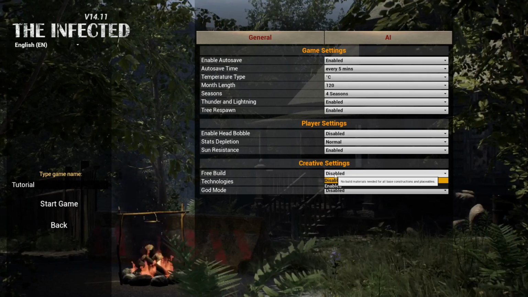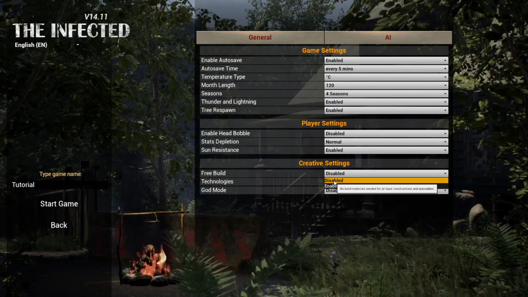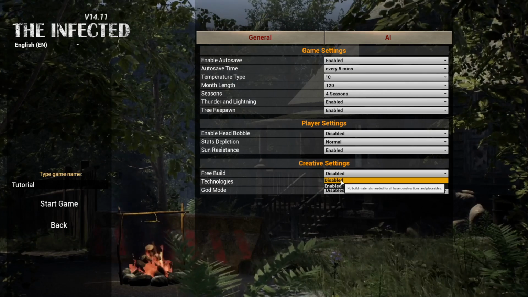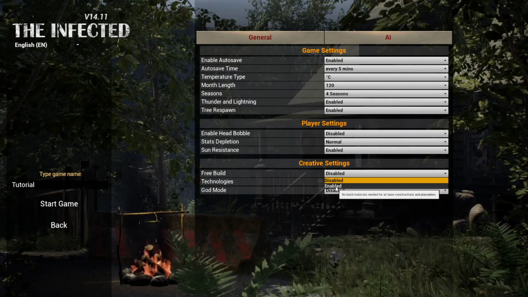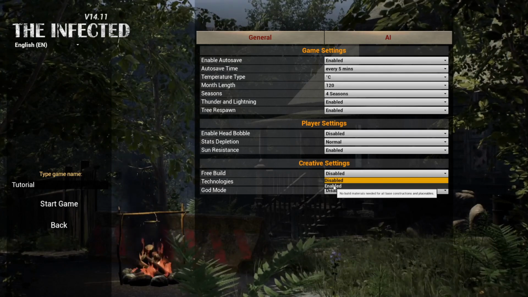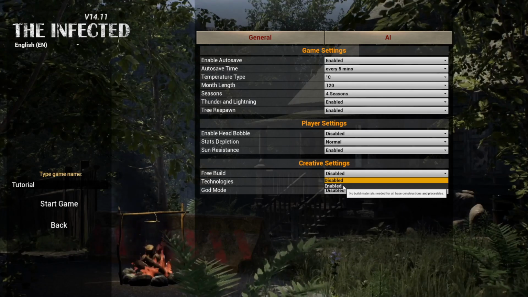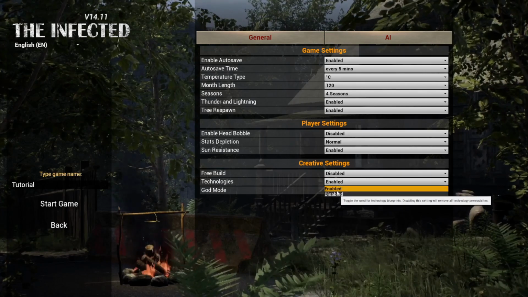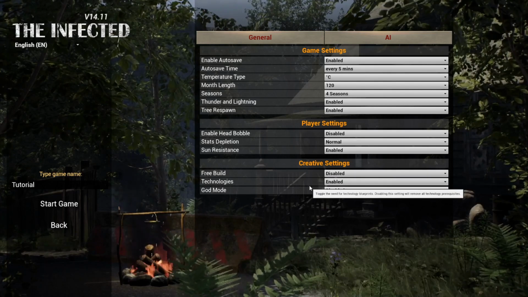Free build, I leave that disabled. I could enable it for this tutorial, but I'm going to leave it off just to show you in real time what I do on day one at least. If you enable it, then you don't need to put a blueprint down and then fill it in with materials to build, like your foundations, walls, ceilings, or even your equipment like saws and things like that. So I leave that disabled. Sorry, getting myself confused here.